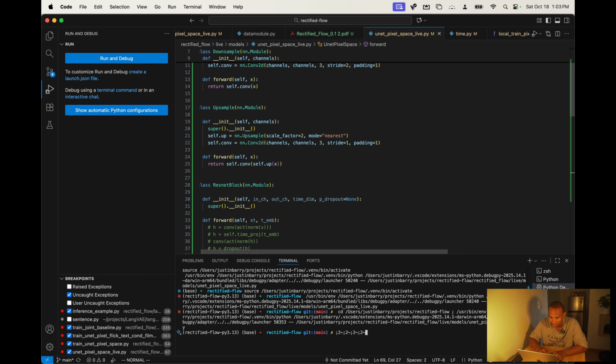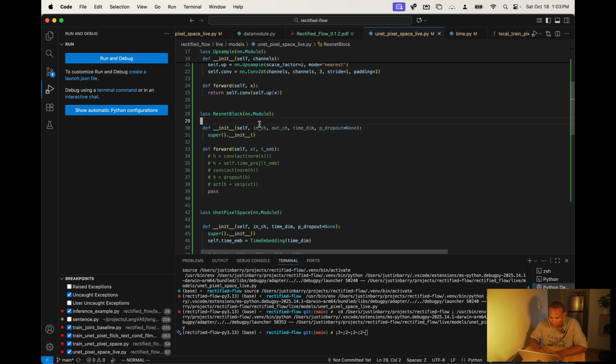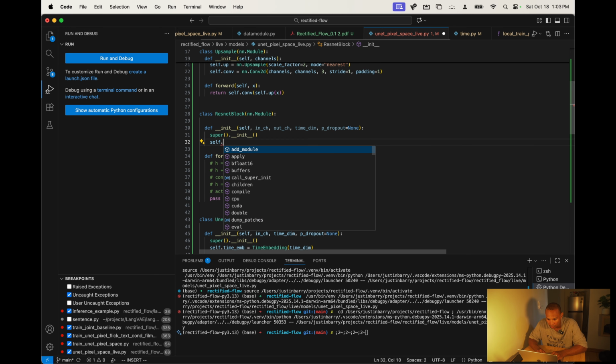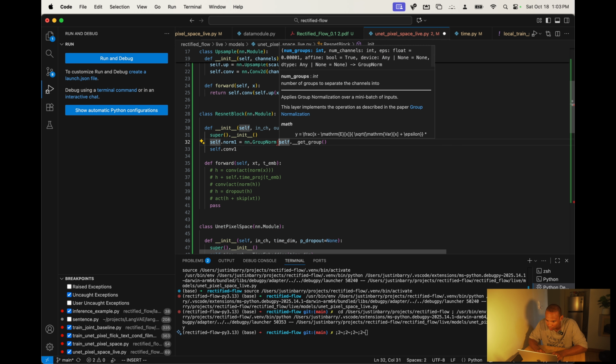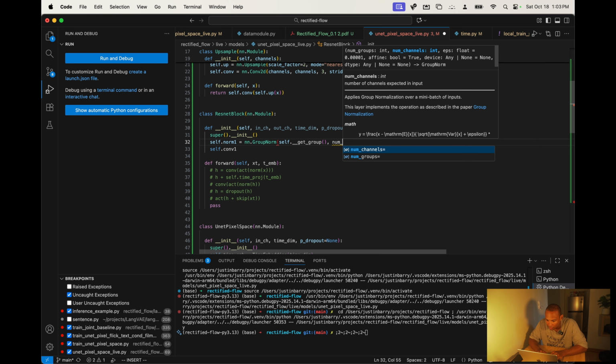So, ResnetBlock. Okay, we need conv1, norm 1. We're going to do something different for number of groups, num channels.